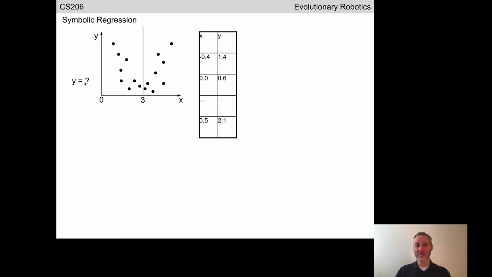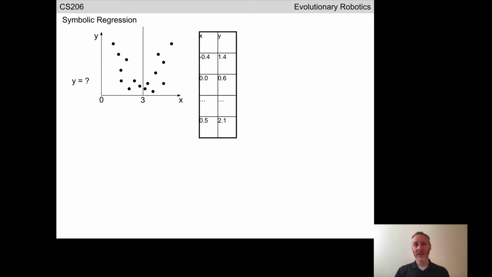We need to come up with a bunch of symbols on the right-hand side here that regress or fit a line. So if I have an equation, a bunch of symbols describing y as a function of x, then I could draw that as a line rather than a scatter plot. And I could try and regress that line so that it is as close to these points as possible. Some of you in your statistics class might have heard of linear regression, which is the simpler case of fitting a straight line to some data. But you can see in this cartoon example here, there is no straight line that will do so. We need to do something else. We're going to try and do symbolic regression.